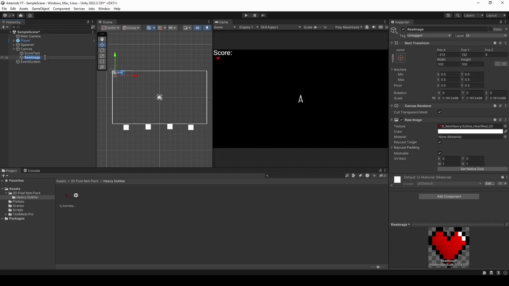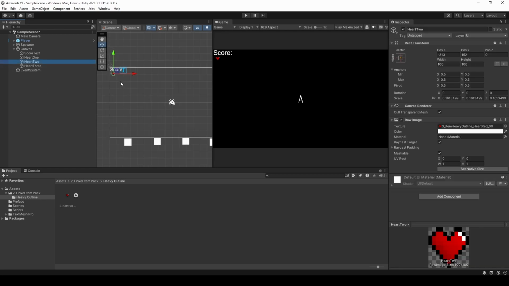And then we'll rename this. This one's going to be our heart 1. And we'll Control D and Control D to make 3 of them. And then after you rename this, this is going to be heart 2. And this one will be heart 3.